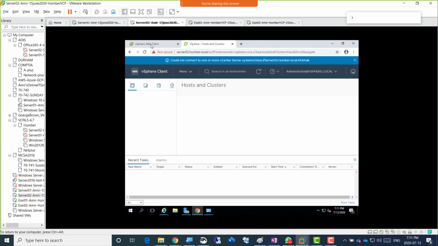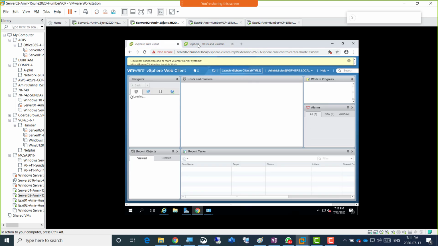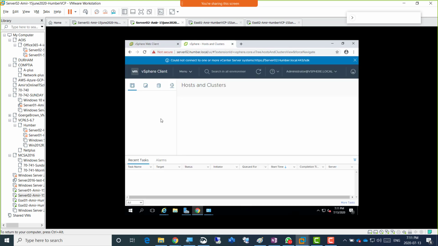Those who are logged in successfully, are you also all logged in from the UI as well? Because if I start the UI, then it could now connect to one or more vCenter systems through the SDK. Oh yeah, that's good.